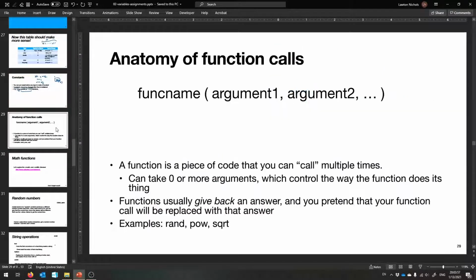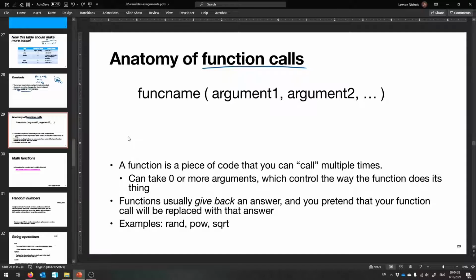And now we get to some extra cool stuff, because we get to talk about function calls. In the libraries that are written by people other than us for us to use and take advantage of, people have written a ton of these things called functions. A function just performs some operation that's predefined, and we can use it as many times as we want. Formally, a function is a piece of code that you can call multiple times. When you use the function, we call it calling the function.